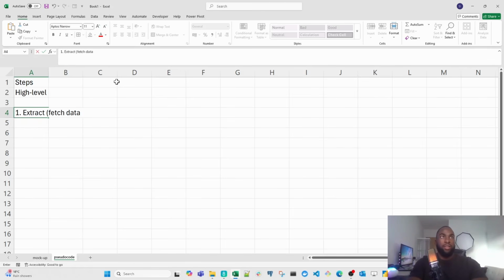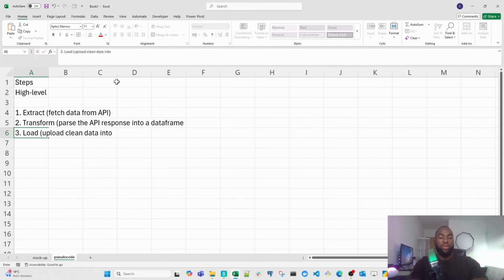That's fetch data from API. Then number 2 was transform, which was to pass the API response into a data frame. And then the third one was load. And that's simply upload clean data into MySQL database.